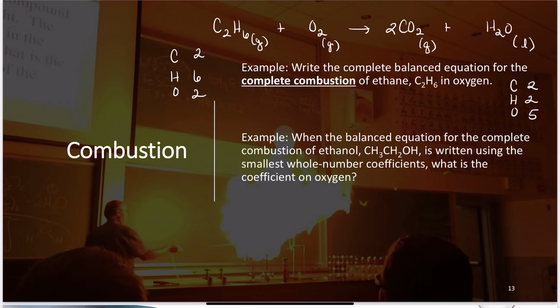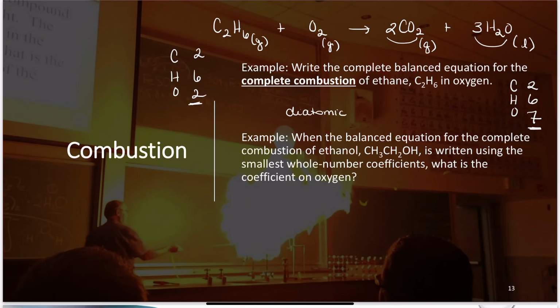I also need to balance out my hydrogens. I have 6 on my reactant side and 2 on my product. So I'm going to put a 3 in front of there to balance out my hydrogens. Now I have 6 hydrogens on each side, but now I have 4 plus 3, I have 7 oxygens. Now, I can go back and forth like this all day, but what I'm going to tell you is that you're probably going to get frustrated and mess it up, frustrated and give up, or possibly lock into the right answer.